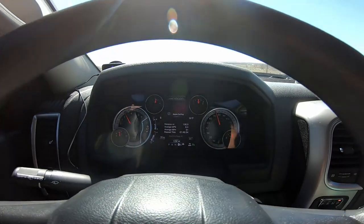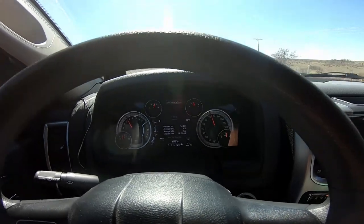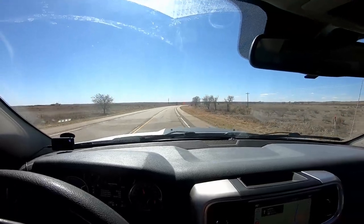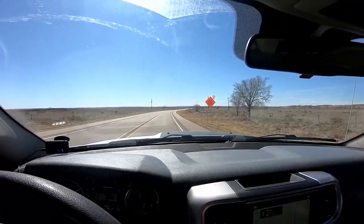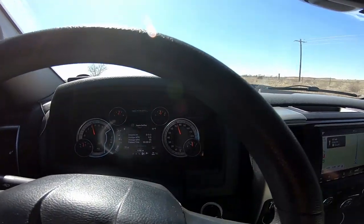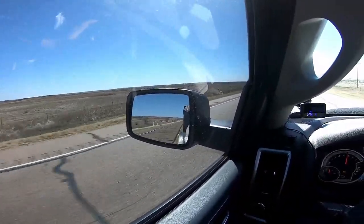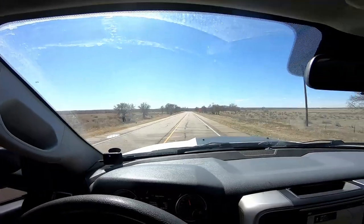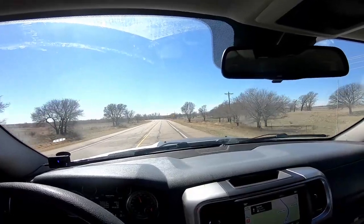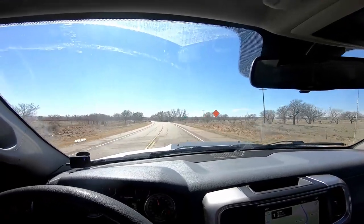Alright, so the update, I don't know if you can read that or not. 519 miles so far, our average has been 9.5. We are in a 28 mile an hour headwind right now, and it is absolutely killing the old gas mileage, but we're also going 75 mile an hour. Like I said earlier, the airbags make this thing ride awesome. I mean, there's no jerkiness. And we are now in Texas. So this morning we were in Dodge City, went through the rest of Kansas, the Oklahoma Panhandle, and now we are in Texas on our way to Roswell, New Mexico.